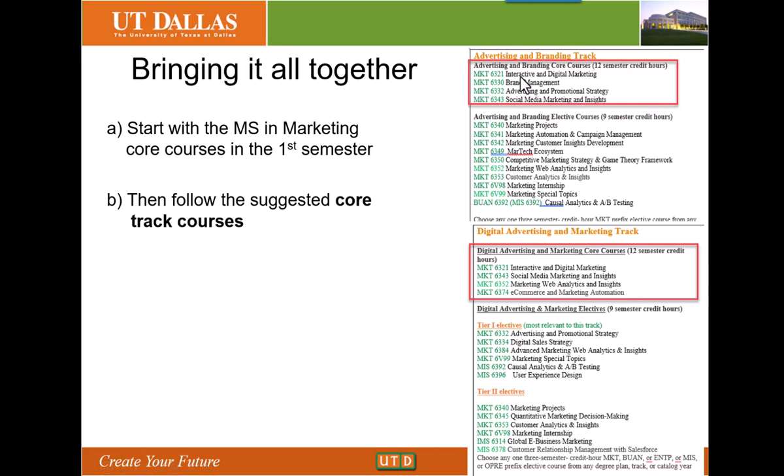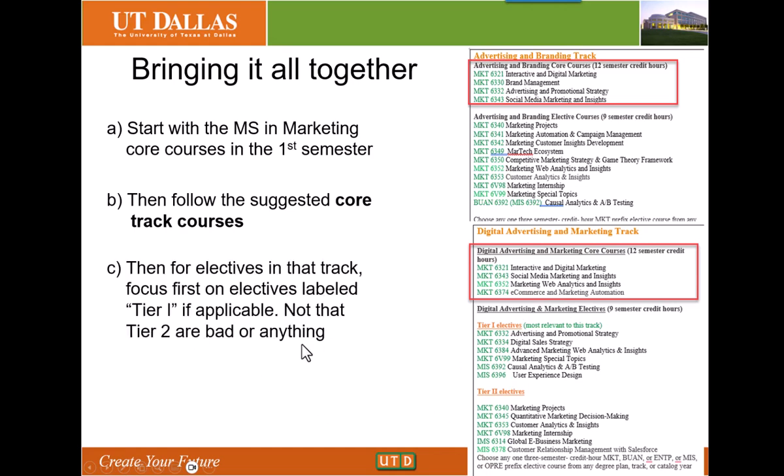Again, you don't have to. Let's jump over here to digital. Let's say that you have been a social media manager, look at the syllabi and say, well, I already know 80% of this. Then yeah, absolutely do not take the social media course, or if you have PPC and SEO, don't take the interactive and digital course. Take something else that you don't know that can help build out your skill set.